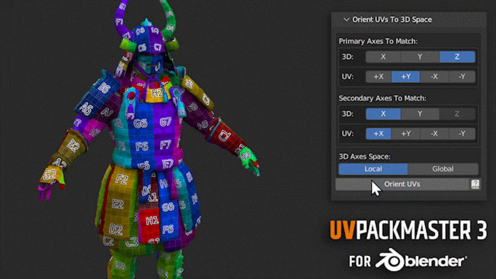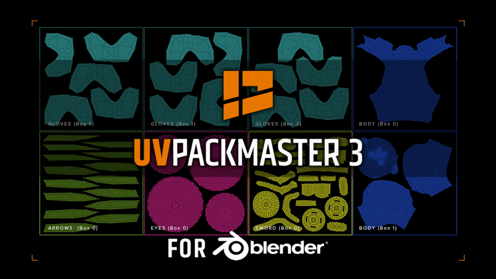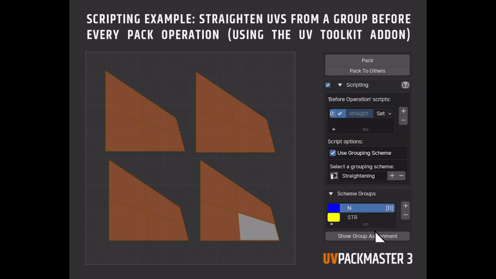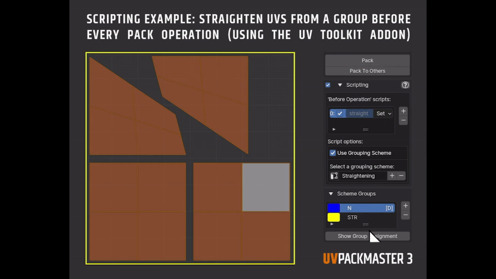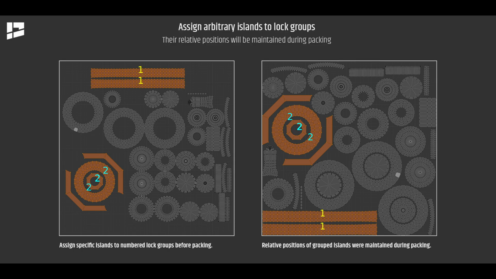And this can be the most difficult part in modeling, as you need to understand how texel density and spacing UV islands works in order to get your desired resolution. And without the help of an amazing add-on like UV Packmaster 3, this is another tedious task that may keep you from finishing your render. So with UV Packmaster 3, you can far surpass the default island packing system in Blender.